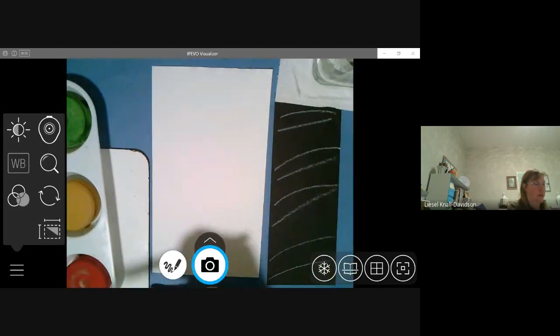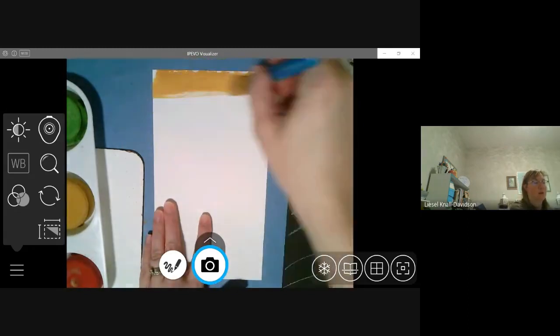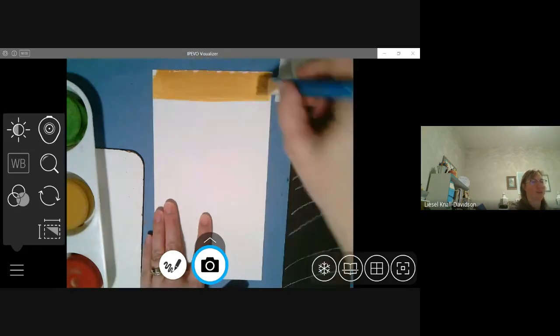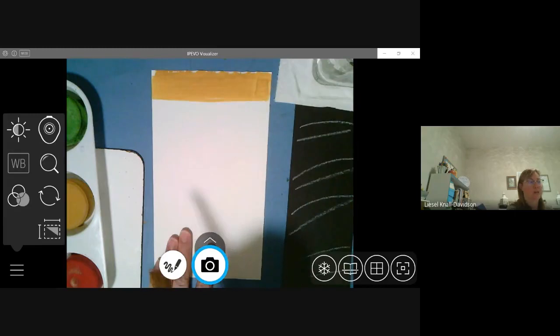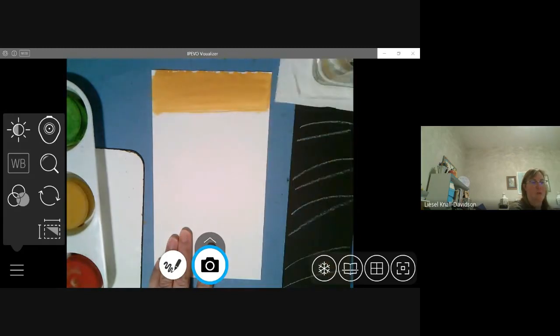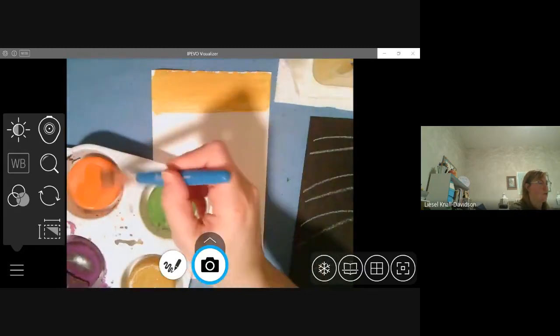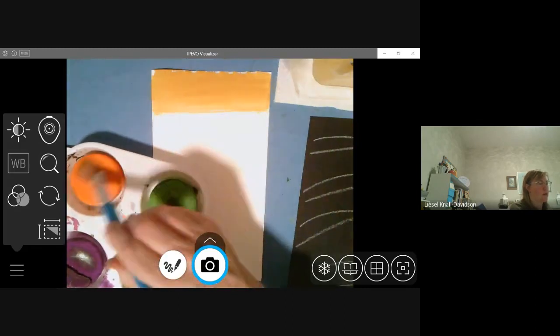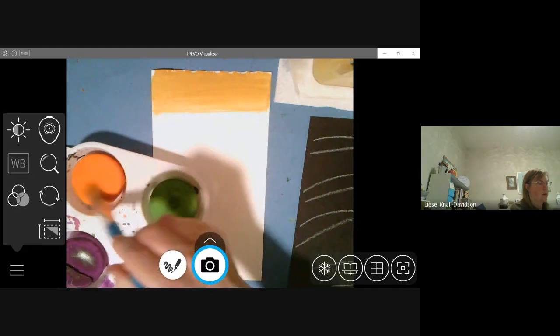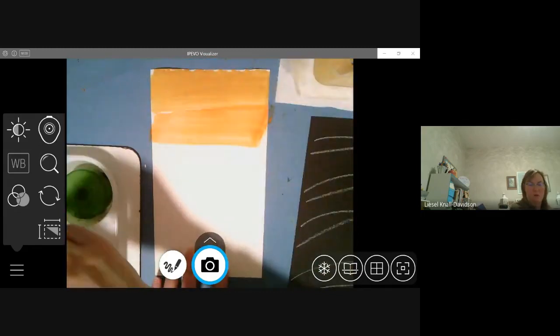And the first step is that we're going to paint some bright strips of color along the paper. So I'm starting with my yellow, the lightest color. And I'm using watercolor paper because of the paints I'm using. If you have regular paper, you can use that, but a thicker paper is better for painting. Okay, so I'm going to change my color to use the orange. I used my golden yellow first. Now I'm going to get a big strip of orange and go across my paper with my orange.